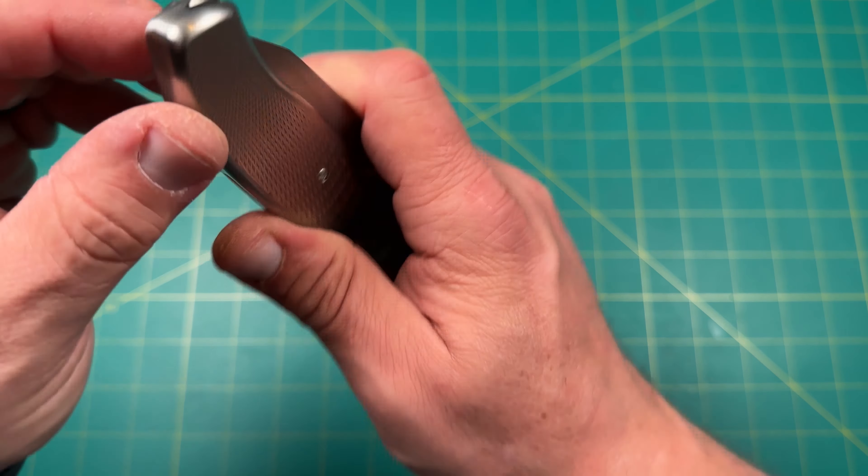The blade is just crazy sharp — crazy, crazy sharp. Nicely rounded on the tip and soft on the back — I love that. Now, it is just a little bit sharp on the inside, and what I'm thinking of doing very carefully is working that edge ever so slightly with a tool, trying to take that sharpness off without rushing it.